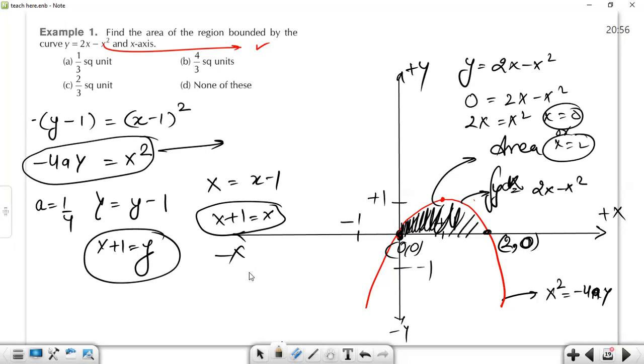So now we have to find out the area under this curve from limit 0 to 2. And that is the importance of tracing the curve successfully to find out the limits, because no limit was given to us and we could only find it out by tracing the graph. Now is the example clear to you?